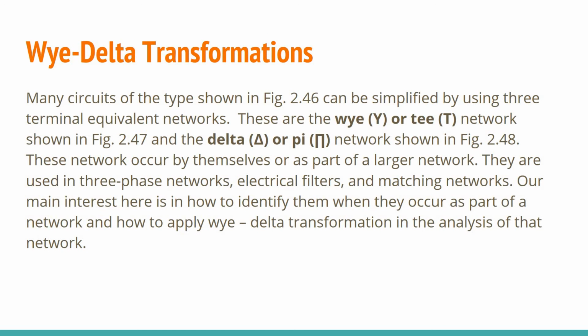This network occur by themselves or as part of a larger network. They are used in three-phase networks, electrical filters, and matching networks. Our main interest here is in how to identify them when they occur as part of a network and how to apply Y delta transformation in the analysis of that network.